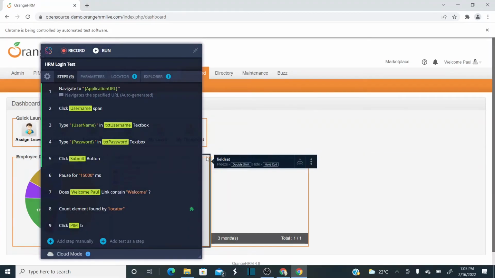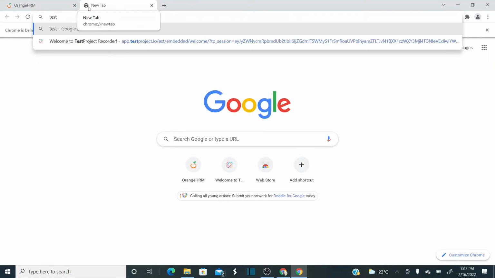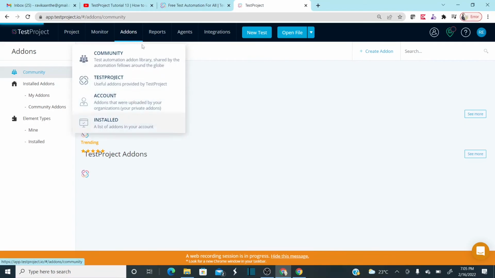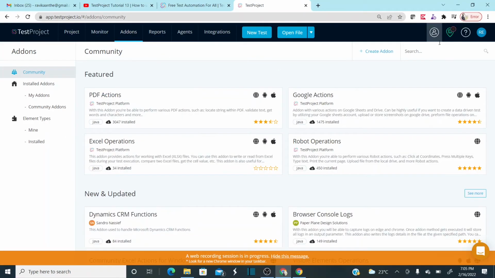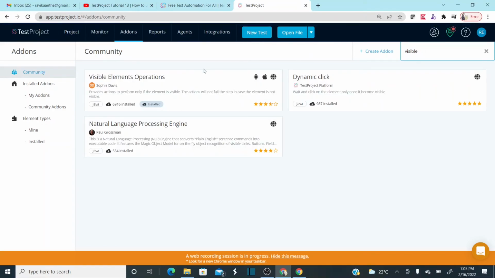So that's the advantage of the adaptive waits. Okay, and also there is a concept called until element visible. You can find these if you go to TestProject, and then go to add-ons. There is a service add-on called visible elements operations.